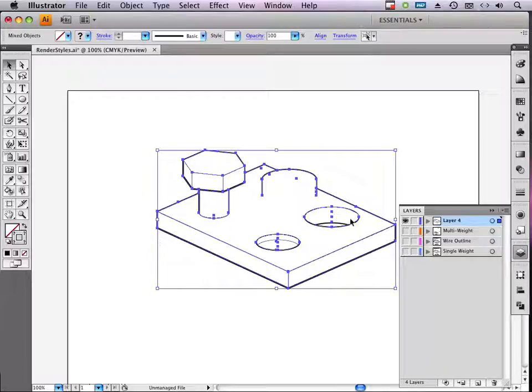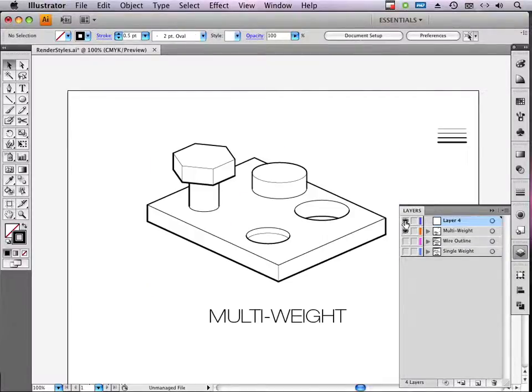This looks really dumb, doesn't it? This is what'll happen here. This is real life. This is from the trenches. What happened here, and why I had that dumb period of silence there, is we've got a whole bunch of objects locked on that previous layer. So let's hit delete there. Go back to our multi-line weight. Do Command Option 2 or Control Alt 2.